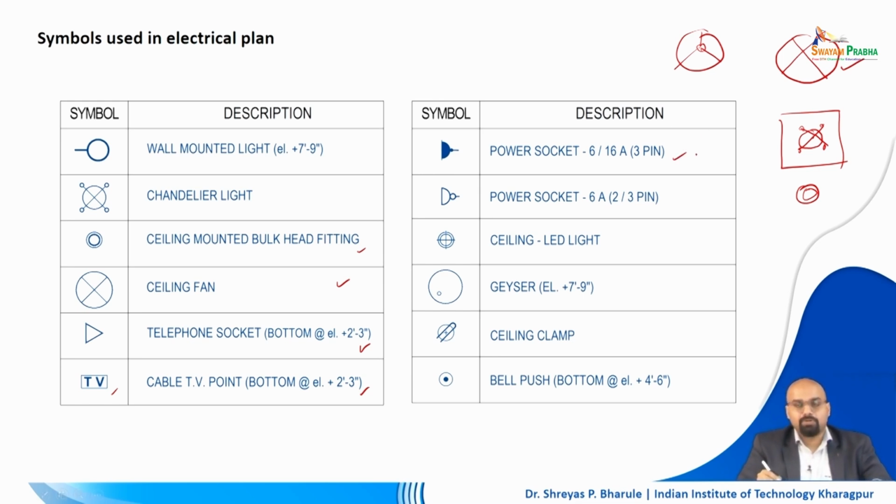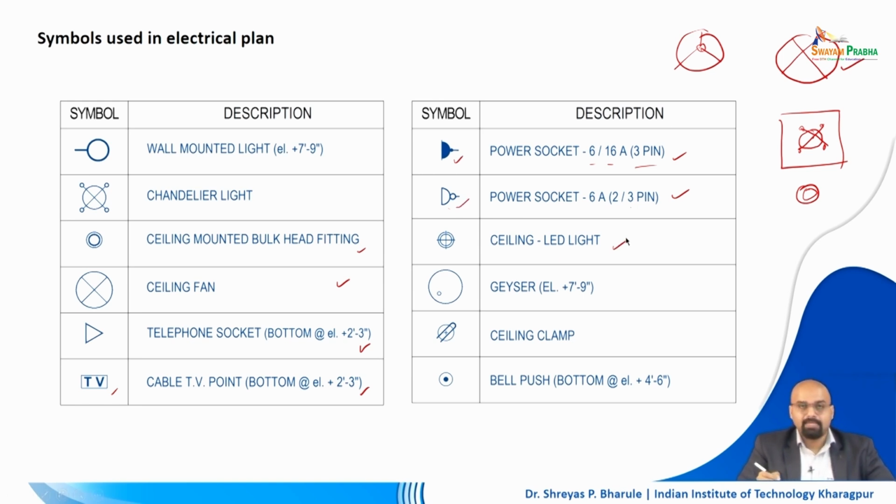Along with that there is a power socket. There is a combination of 6 to 16 ampere 3-pin power socket which is provided. This is where you can connect your high power consumption appliances which have higher wattage, like your microwave, your washing machine, and so on and so forth. Likewise you also have your 6 ampere power socket. So you have a 2-pin or 3-pin socket which is being connected. This one is hollow, not filled with any kind of hatch inside, and this has a solid hatch inside, right? So that's the major difference between the two.